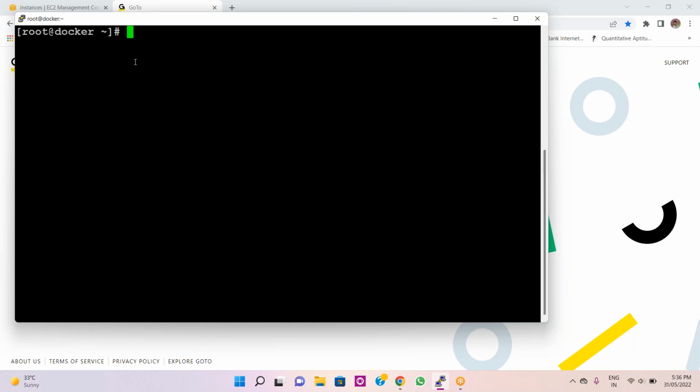So let me recall one more time, guys, what we discussed yesterday. As I told, Docker is an open source tool. By using that, we can build our guest operating systems. We call them containers in terms of Docker. What is a host machine?